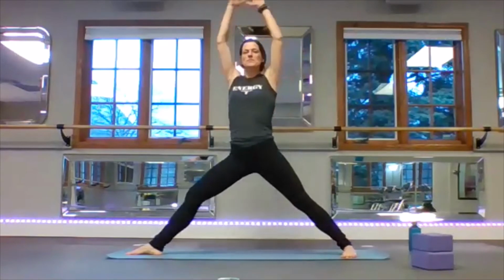Now relax your shoulders away from your ears. Lengthen all the way through your fingertips. Inhale, straighten your leg, lift up. Exhale, lower it down. Two more times, all the way up. And down. Last one, all the way up. Hold it low. Take one more breath here. Now inhale, star pose. Lift everything up.